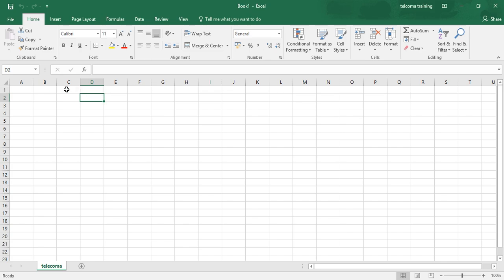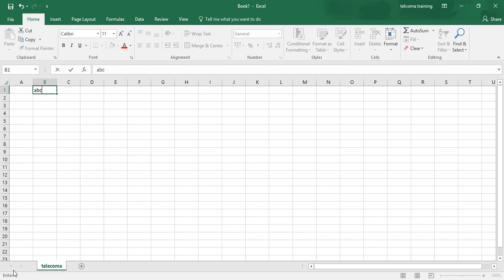Before you can position the cell pointer in the cell where you want the entry, Excel must be in the ready mode. You can see in the status bar that the mode of your worksheet is ready. When you start typing an entry, the mode will change from ready to enter.